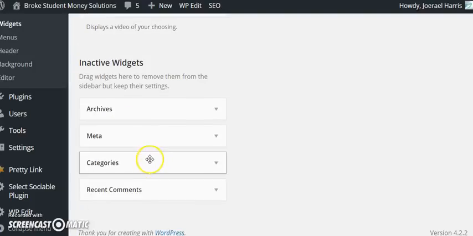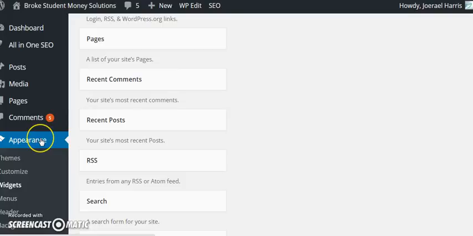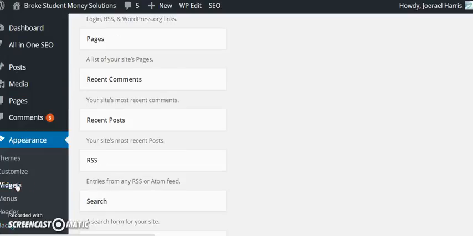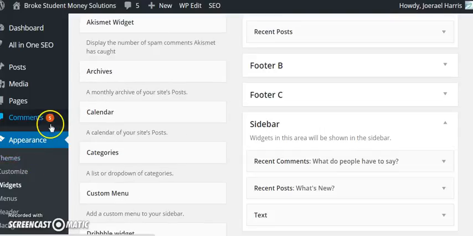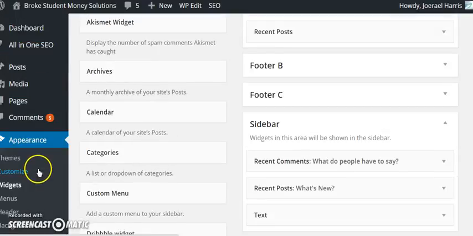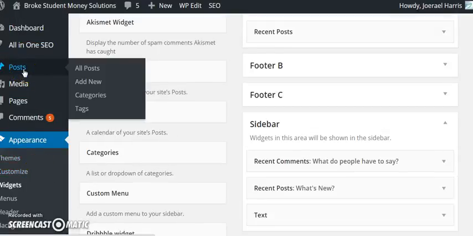Alright, so once you adjust your widgets, okay, I'm not going to worry about menus or header because I want this to be a short tutorial. I just want to show you some other things. You've got your widgets adjusted, themes, you've customized stuff, and you set your settings. Now it's time to create some content. Okay, so in this next part here, I'm going to show you how to create content. I'm also going to show you, what's it called, the plugins. So we'll be talking about plugins as well.